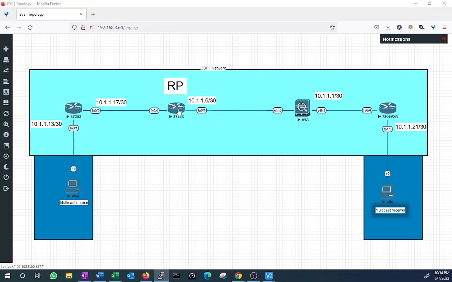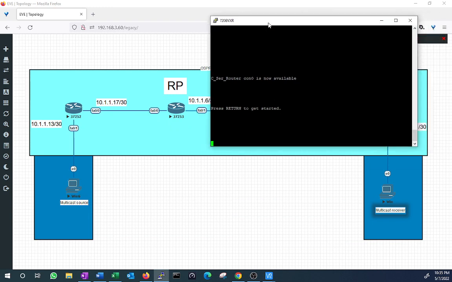So here is my RP. The basic thing I have to check is whether all the devices can learn about the RP and reach the RP over the network.